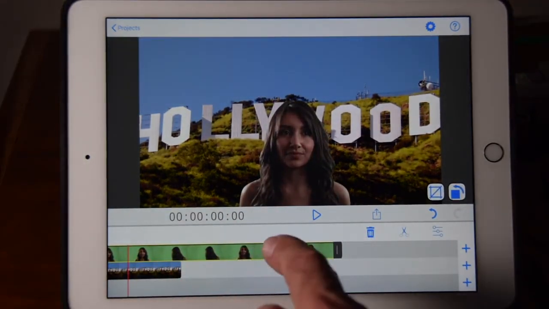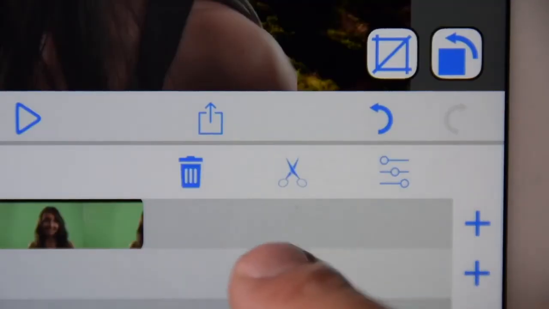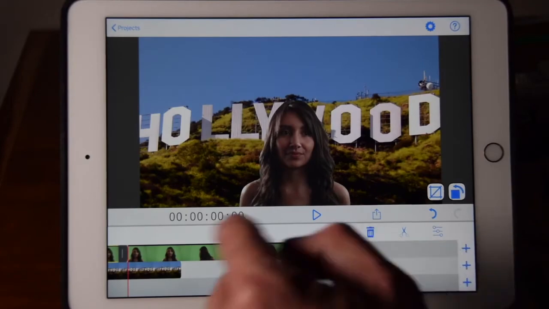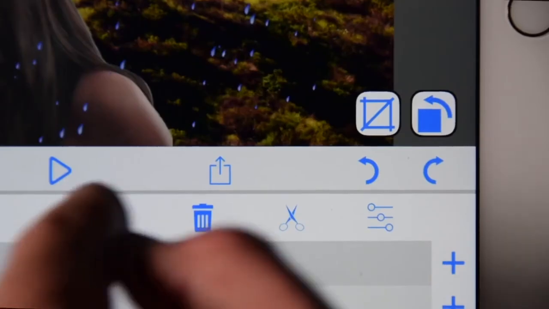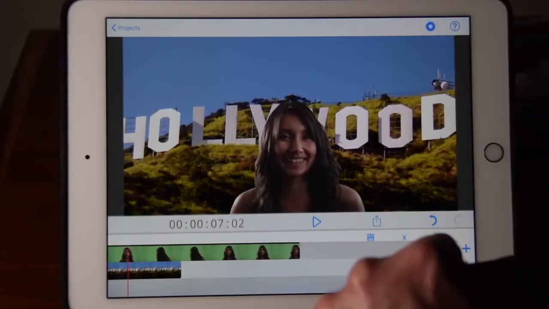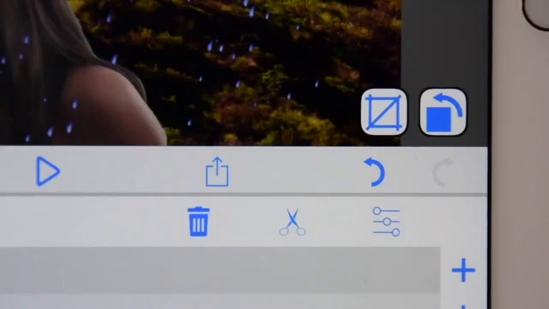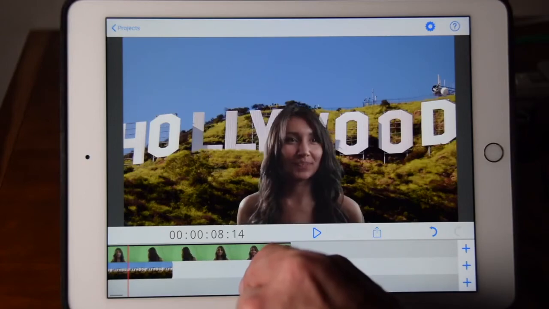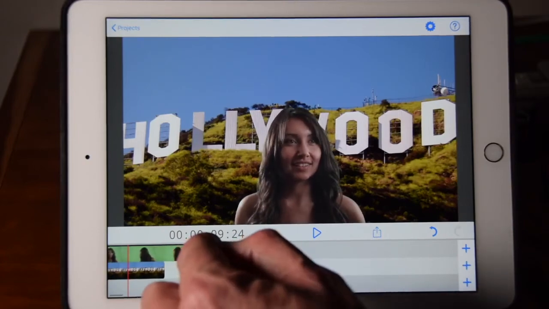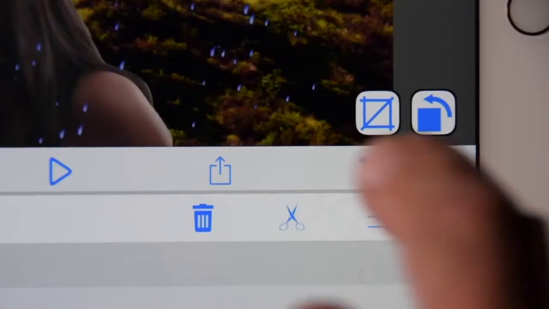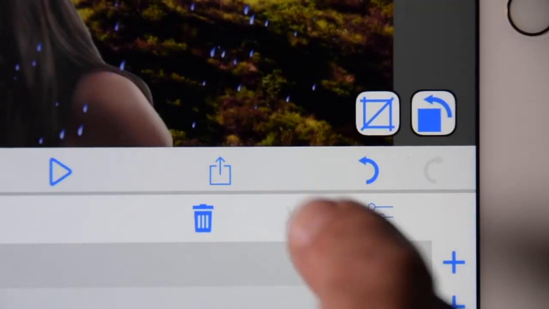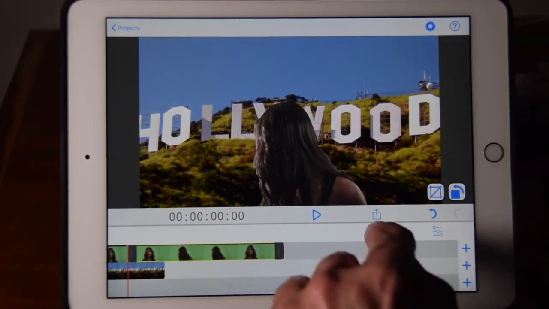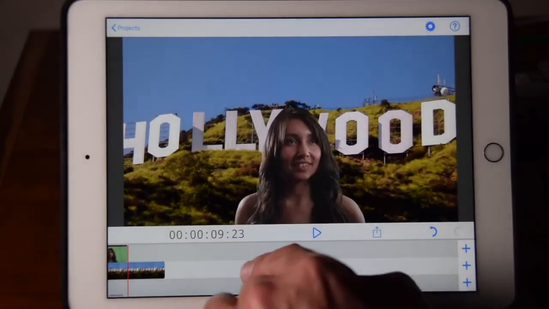So first thing we do is we select the clip, and then we press the scissors button to actually trim it. The part that we don't want is already selected, so we can just push this trash can button to delete it. And let's say if we made a mistake, we can also undo it, or we can redo it. So we'll take this part right here, and we'll trim it out about right here. So we select the clip again, and then we press the scissors. This time we'll take the tail end of the clip and select it and hit the delete button.